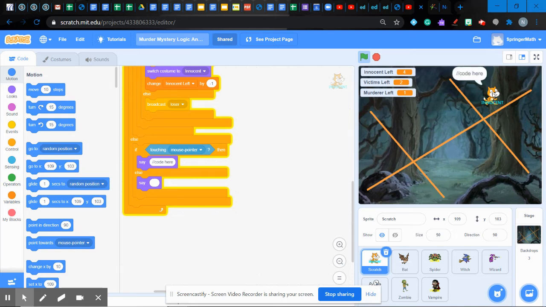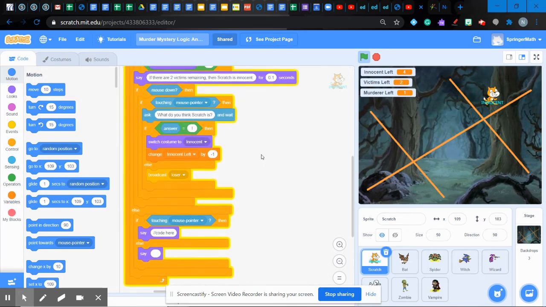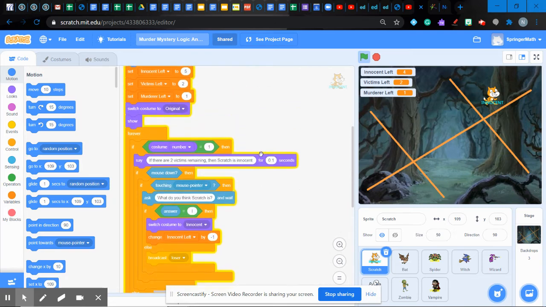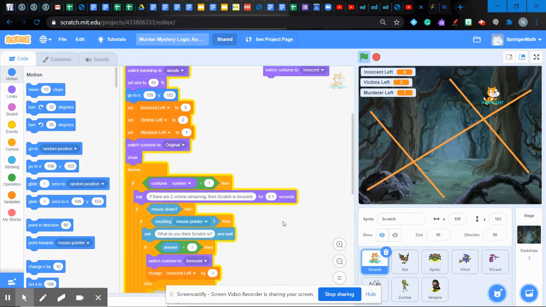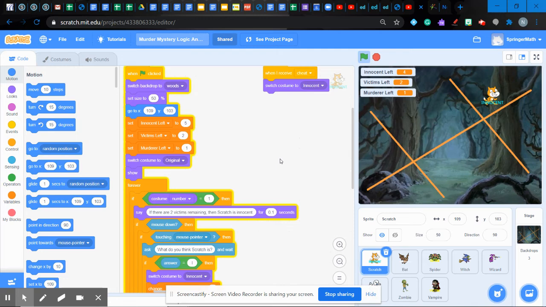You can see here it says code here, because you guys are going to enter whatever story you want here. So that's the overall; each sprite looks mostly the same in terms of that, so you don't have to get crazy at all with this. But when you do your story, you need to make sure that you change a few things.